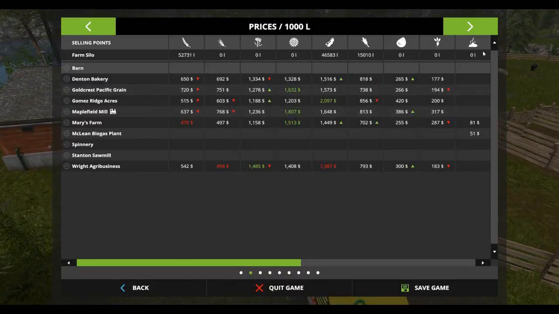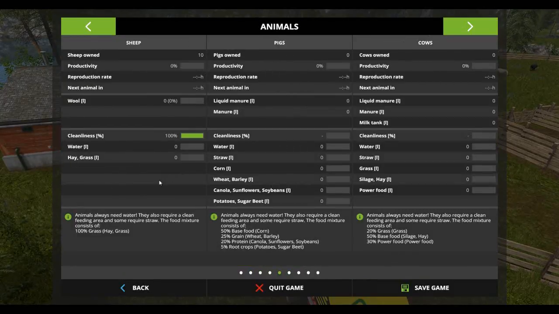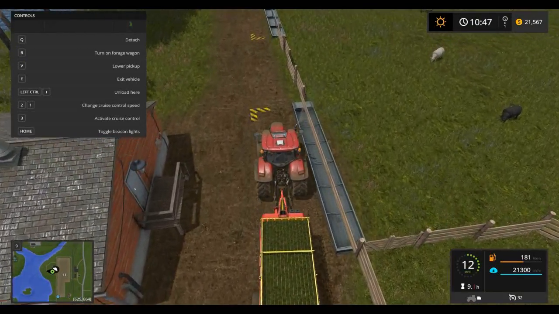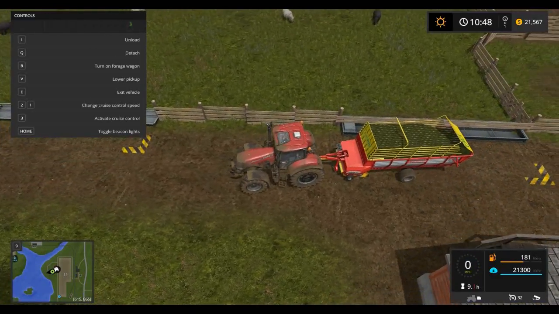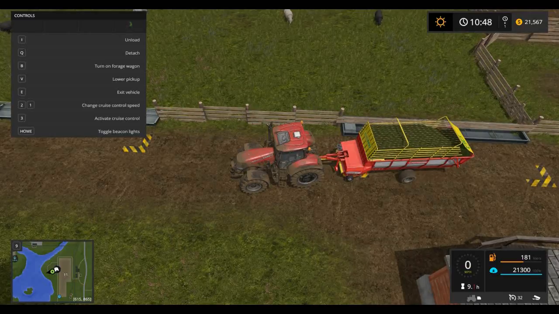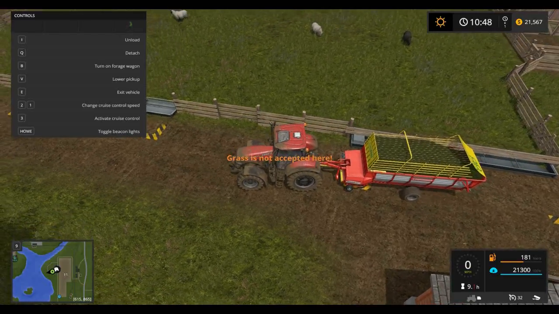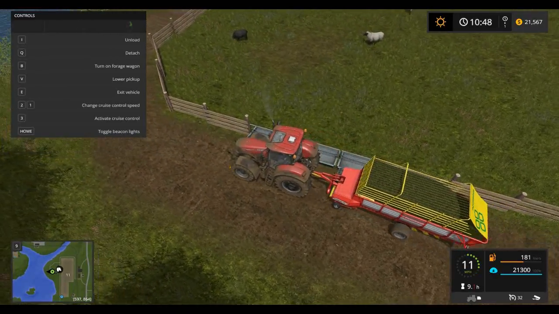Because if you remember, if we go over here... Oh, there we go. We've got sheep. They're clean, but they need water and they need grass. So I think... Okay, so we unloaded into here. Grass is not... Oh, that might be the water tank. Yeah, this is the feeding tank right here.